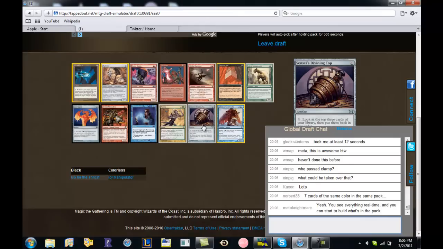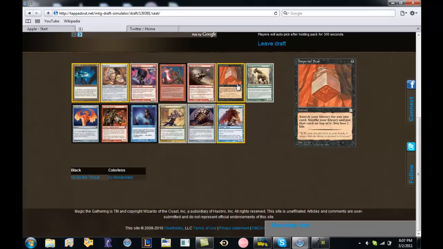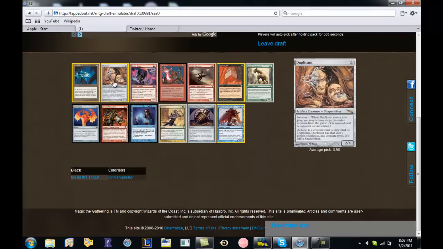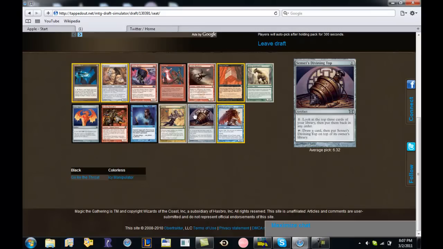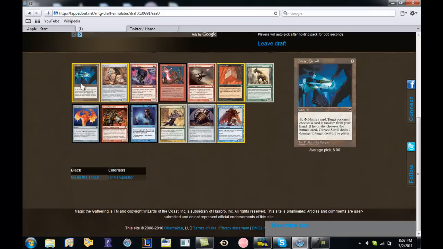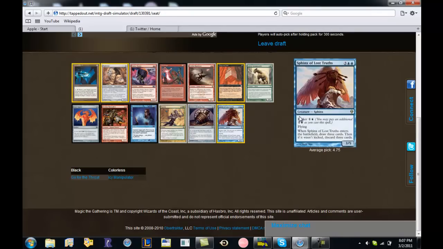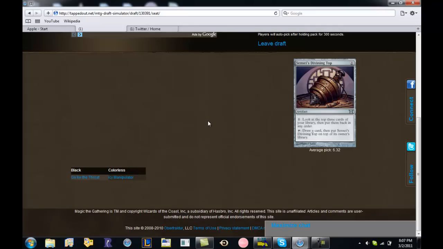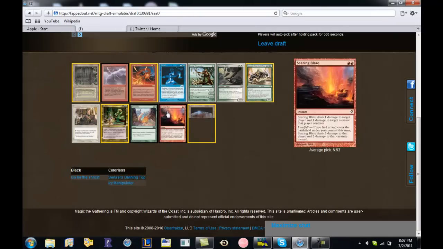Alright, here we have Sensei's Top, Curse Scroll, Imperial Seal, Duplicant. Let's just minimize the chat here. Duplicant's pretty solid. Curse Scroll is pretty good. I think I'm going to take Sensei's Top. Just such a fantastic card. So far we've got two really powerful artifacts and a black removal spell. So we'll see what that brings us.